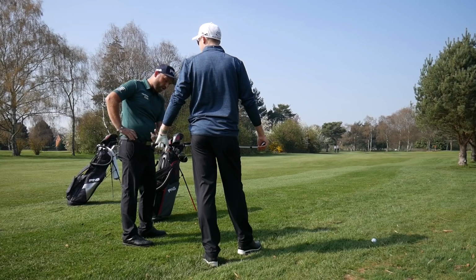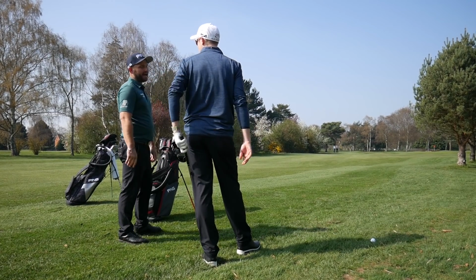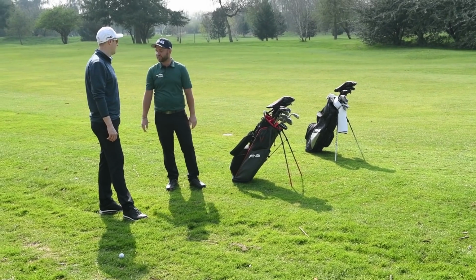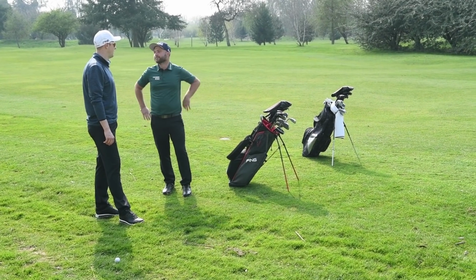As soon as you get a little bit drivey with some steepness on it, you've got too much almost acceleration through the ball. And you de-loft the club as well, so it's always difficult to control your trajectory. If you're clipping, I find it a lot easier to get that consistent flight and spin.